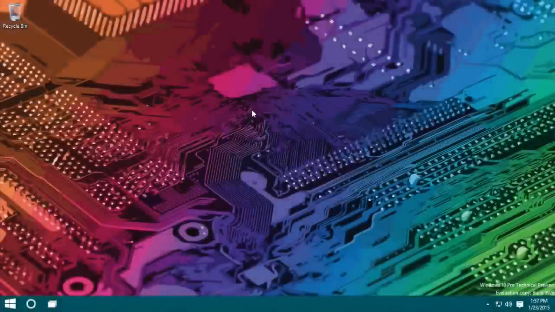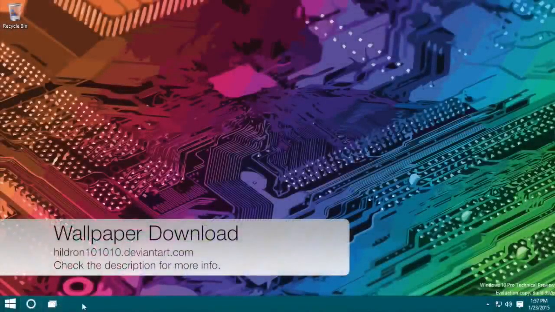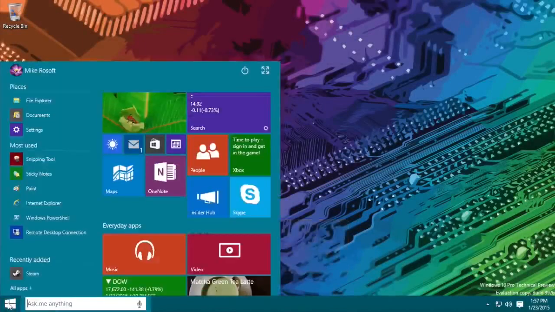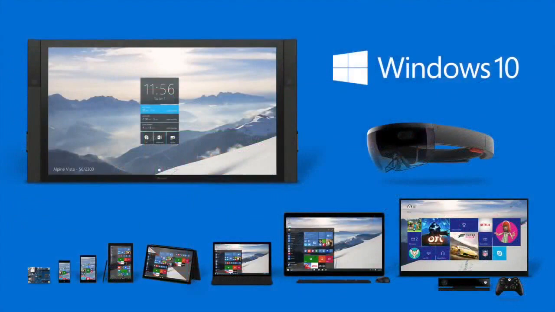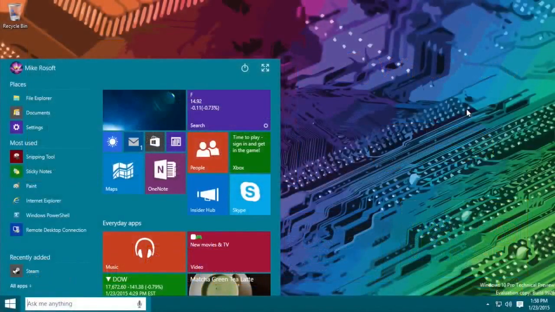As you can see, a little bit of the interface is different. The taskbar looks a little bit different, there's some new icons down here, and yes, the new Start menu. Hey, that looks great. The main philosophy for Windows 10 is to have one Windows. It'll run on tablets, phones, PCs, and even the Xbox. And it will work with universal apps so developers can make one piece of software and have that software tailored to different device screen sizes.